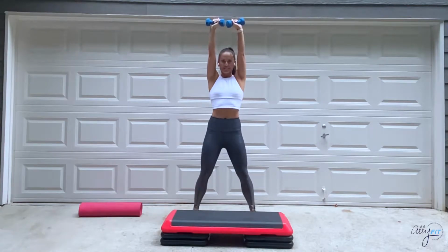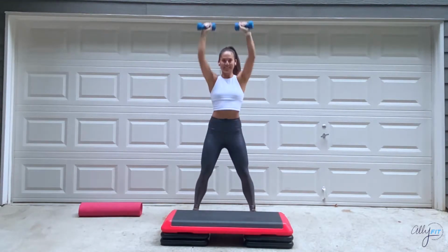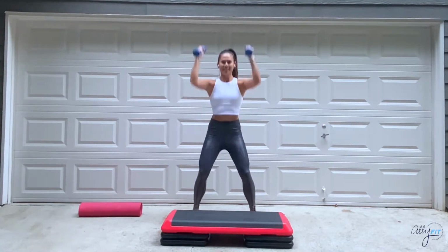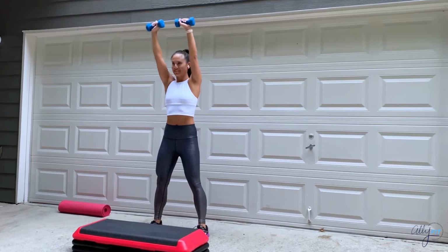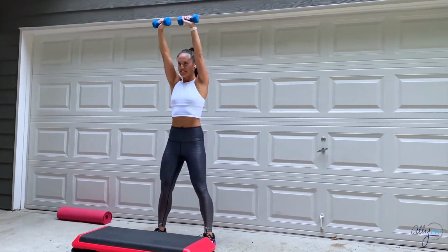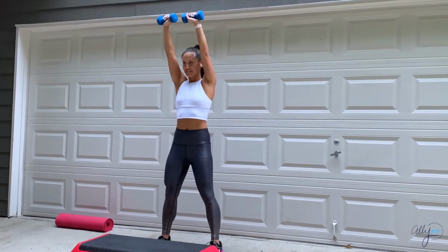The second exercise in this block is a squat with an overhead Arnold shoulder press. Make sure the toes are facing forward and you're sinking back in those heels for the squat. And on the exhale, press overhead nice and strong with the rotation in the arms.